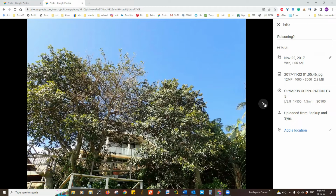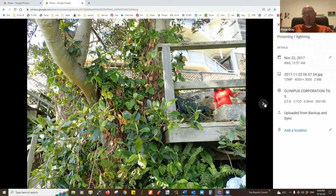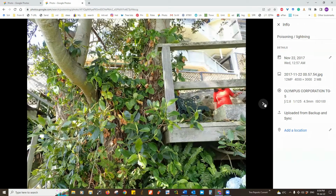But so here I've got a tree that's shedding rapidly. And when I say a tree shedding rapidly, I've got to ask what and why. The next question I've got to ask is, how do I think the herbicide, if it is a herbicide or the chemical, same difference, how did the chemical get onto the tree? How did it affect the tree? You know, did someone squirt it? Did someone spill it? Did it put it down a drain?